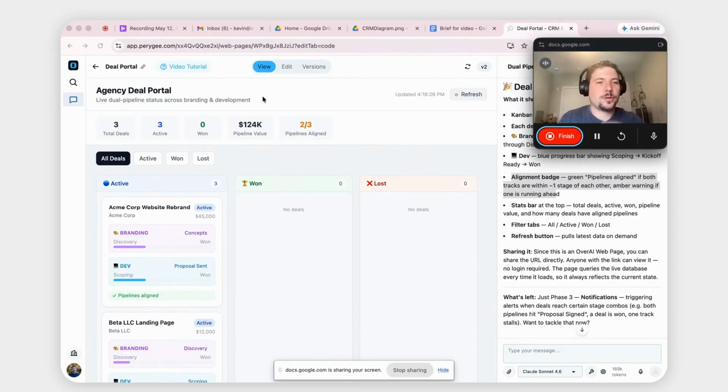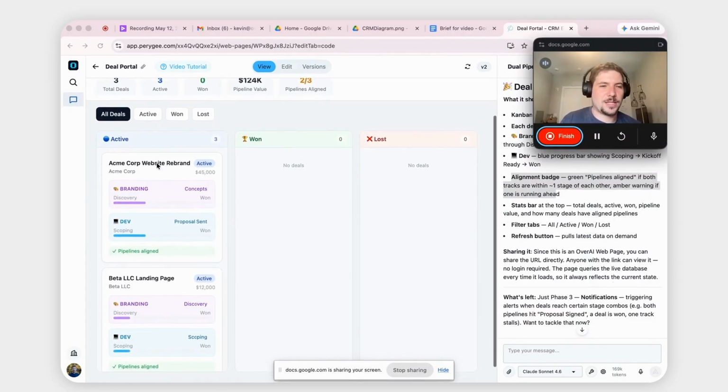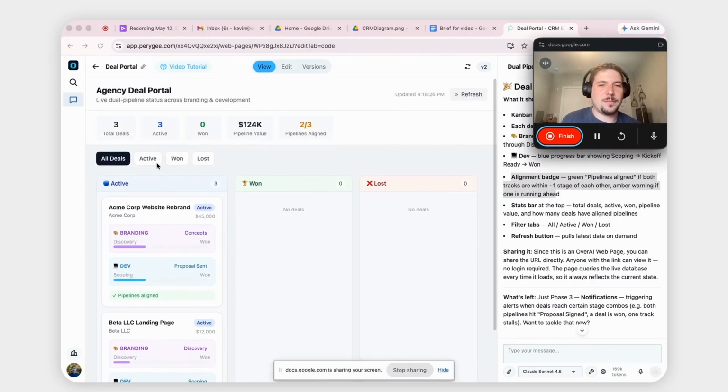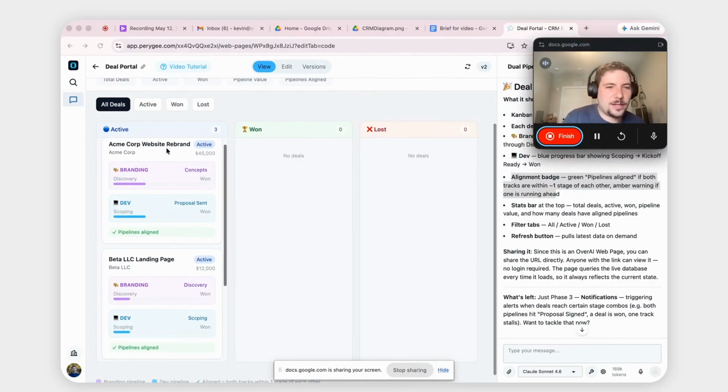Agency deal portal. There are 3 deals. Okay, it's got 1 lost. I can immediately see one issue, which is this active category.